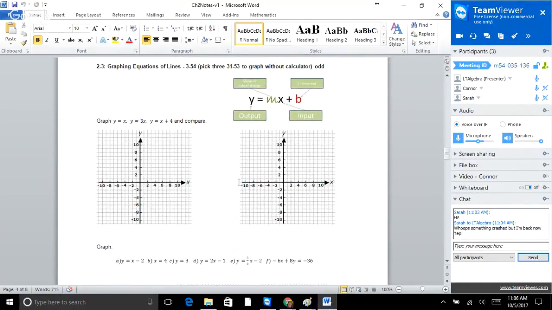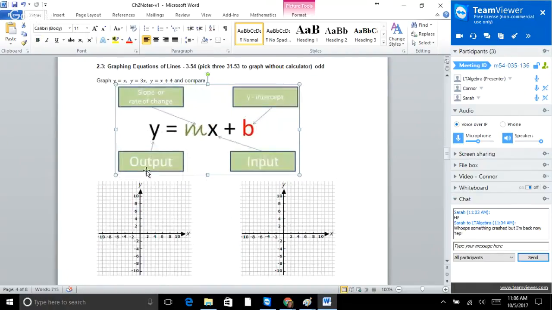All right, so graphing equations of lines. You see up at the top, we have y equals mx plus b. I'll make that a lot bigger so we can look at it. This is our standard equation for a line, right? This is a linear equation, and just like we have the quadratic equation, this is even the step down from that. You probably spent a lot of time in Algebra 1 going over this. This is the standard equation of a line.